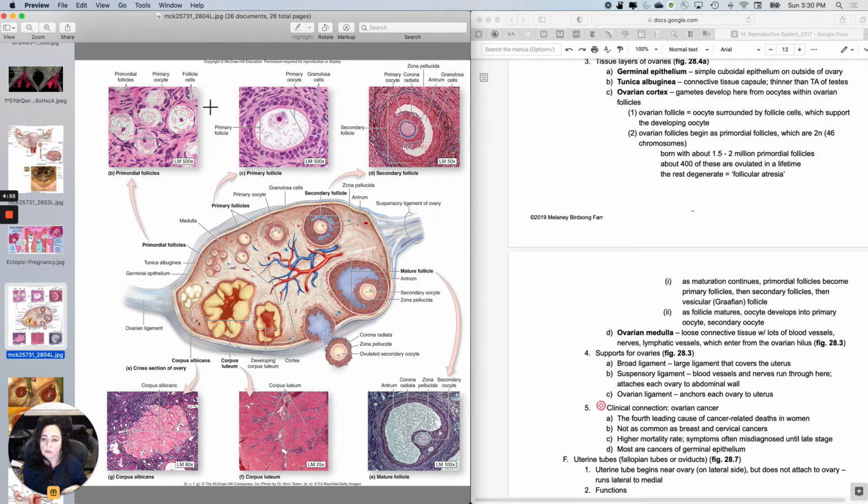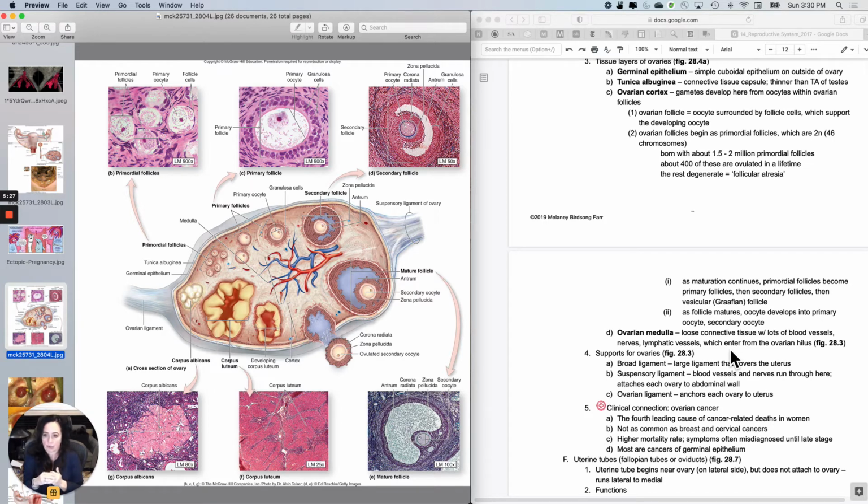And then you get into the action part of the ovary. And the action part of the ovary is actually in the cortex. The ovarian cortex around the outside is really where all of the meiosis and development and ovulation is going to occur. The ovarian medulla on the inside is primarily where the blood vessels and things come and go from. So the ovarian medulla is just loose connective tissue with lots and lots of blood vessels, nerves, lymphatic vessels, and they enter on the hilus or hilum.